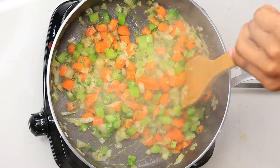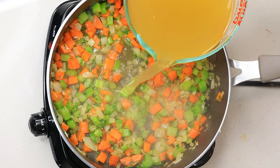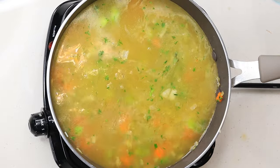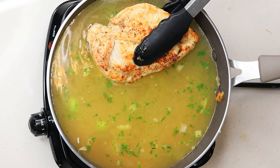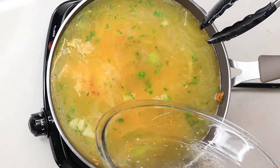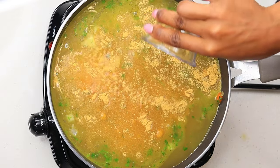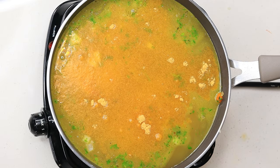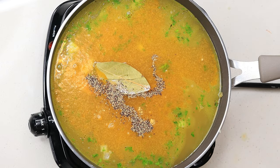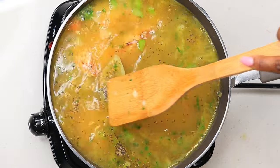Now I am going to pour in six and a half cups of chicken broth. I am going to add the chicken back in because they weren't fully cooked — we just wanted some color. We're also going to season the broth. I'm going to add some chicken bouillon as well as one bay leaf, and also some salt and pepper. We're going to cover this for about 20 minutes to allow the chicken to be nice and tender so you can shred it.